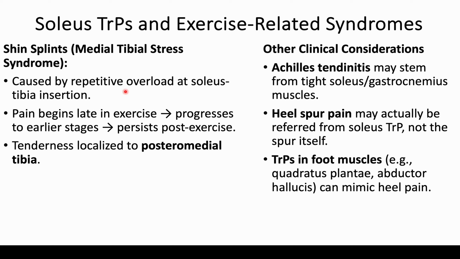Caused by repetitive loading at the soleus tibia insertion. So if you can imagine that insertion of the soleus along the tibia, that soleus, if it's inflamed, it's going to cause irritation onto the tibial bone and give you that medial stress. So basically giving you that tibial stress syndrome, that kind of bone pain where you press and the bone hurts.